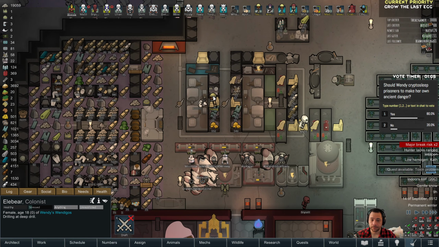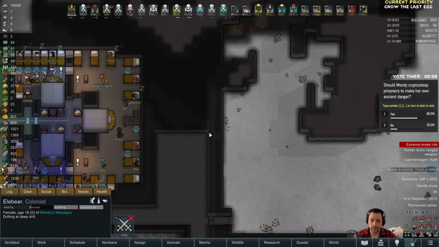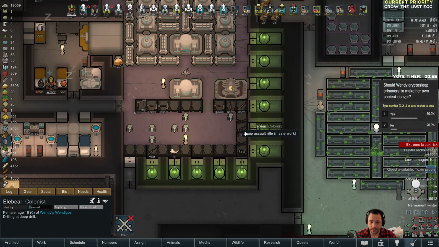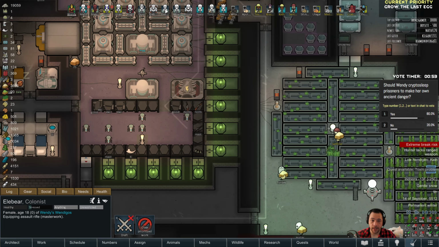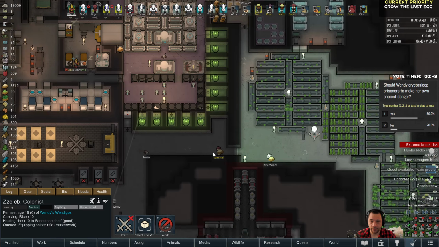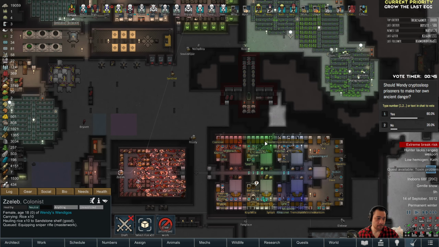The other thing I'm going to need to do is to make some ranged weapons, because I hadn't really done that. Elebear, you are going to get the assault rifle that I discarded. And then Zaleb, I'll give you the sniper rifle. But that's a pretty clear indicator that I need additional weapons.